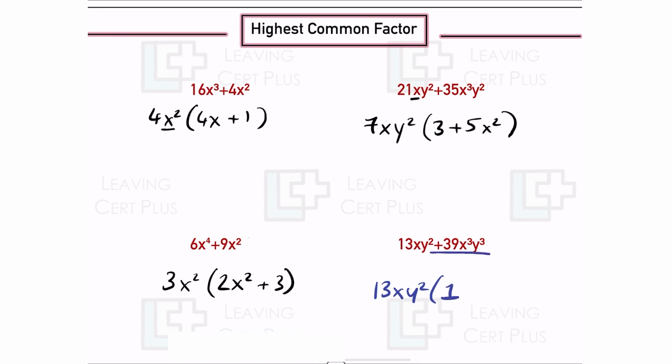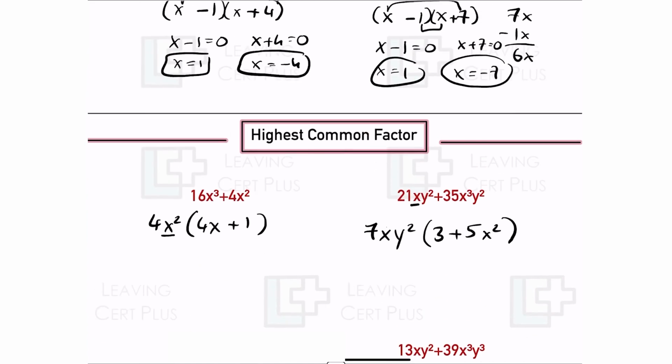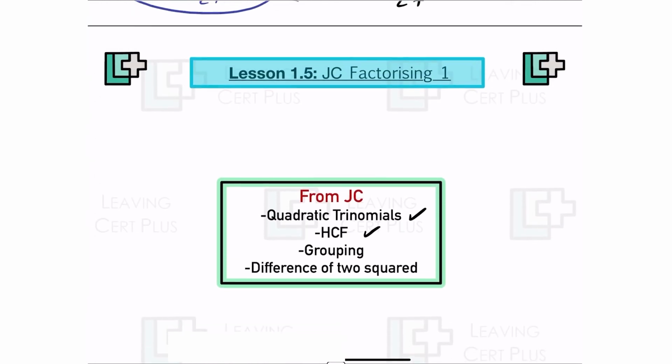Over here, you need to multiply by 3 anyways to get up to 39. And then you got x to the power 3. We've only got x to the power 1 here, so we need an extra 2. So it's x to the power 2. And then you need an extra y as well, because you're only at y squared here, you need to get up to y cubed. So that's y. And that's your answer.